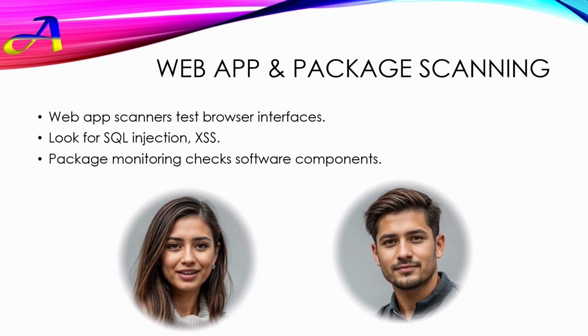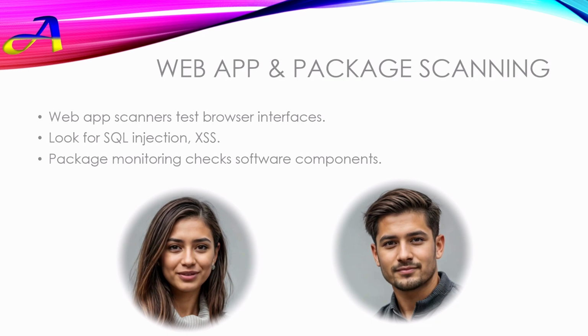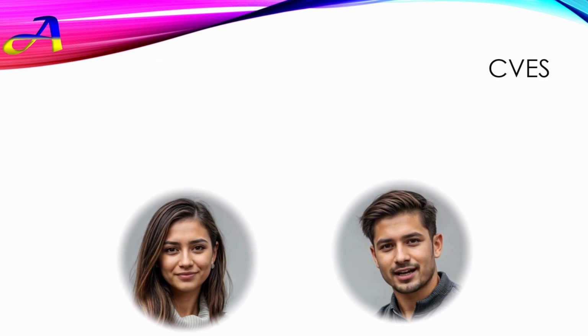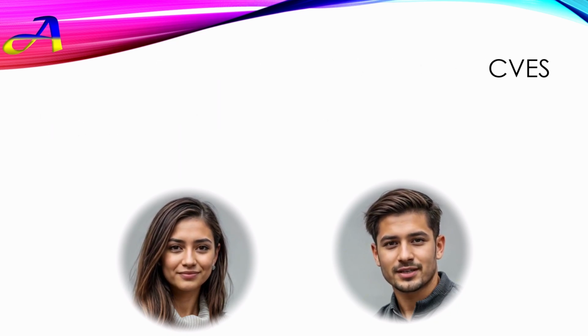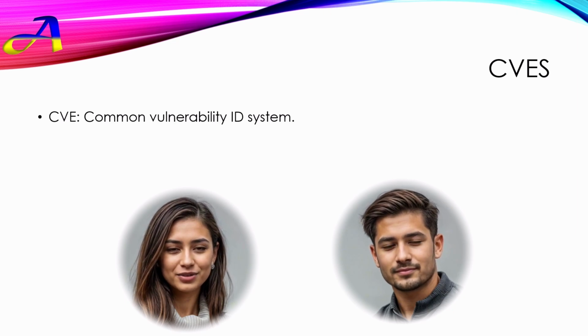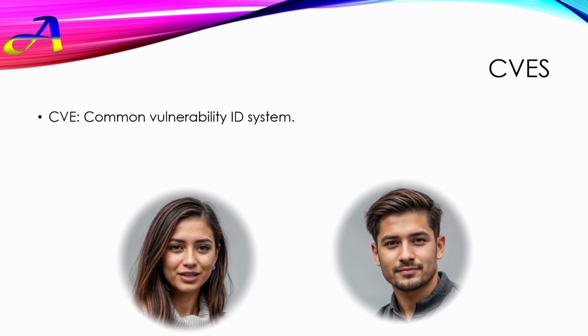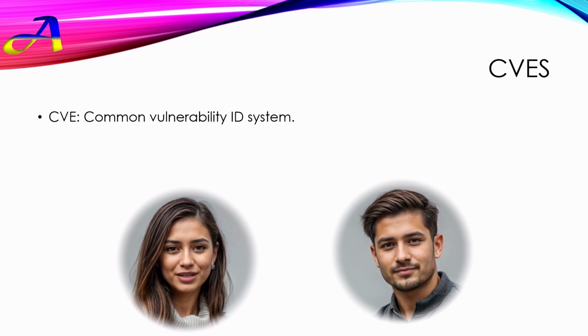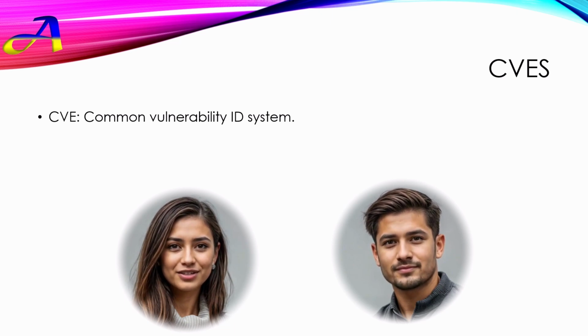We do this by comparing the versions of the components we're using against these huge databases of known vulnerabilities. And the big one, the main database, is the Common Vulnerabilities and Exposures List, or CVE. Precisely. The CVE list, which is maintained by MITRE, it's like the official global catalog of all publicly known cybersecurity vulnerabilities. Each one gets a unique ID, like CVE-2023-5752. Right. The 2023 tells you the year it was publicly recognized, and 5752 is just its unique number for that year. It's basically a common language, so security people everywhere can talk about the exact same problem.